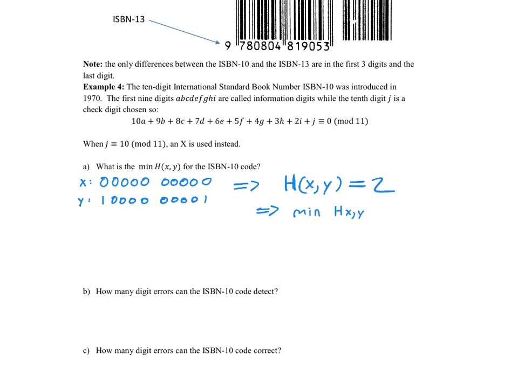Our minimum Hamming distance cannot be 3, for example, because we already found 2 code words that are just 2 apart. The minimum Hamming distance is the closest that they can possibly get together. So if we've already found 2 as the distance between 2 possible code words that we just randomly thought of, then the minimum must be less than or equal to 2. And we're searching for the minimum here. So what should we do next?